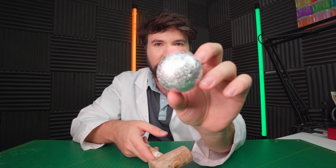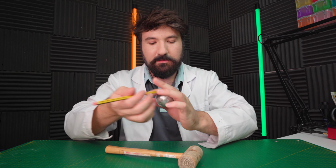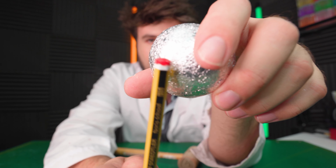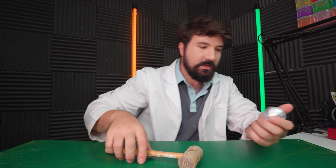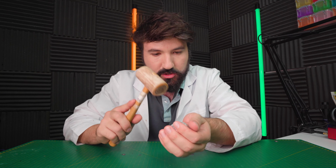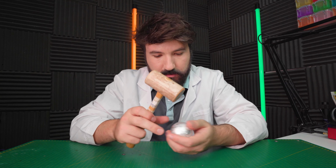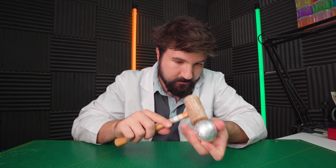So shape-wise, I think we're looking pretty good at the minute. That's pretty ball-shaped to me, if you ask. Let's just do a mirror check at the minute. So yeah, we are getting there, but definitely not quite where we want to be yet. Like I said, I don't think we can get our mirror finished just with a hammer. We're going to have to move on to the polishing at some point, but we'll see what we can do first.